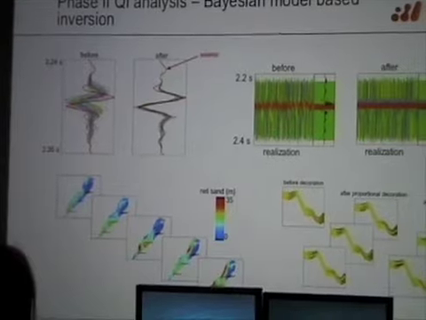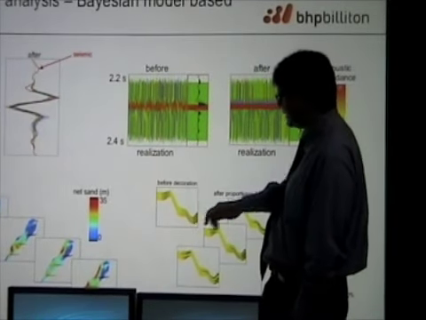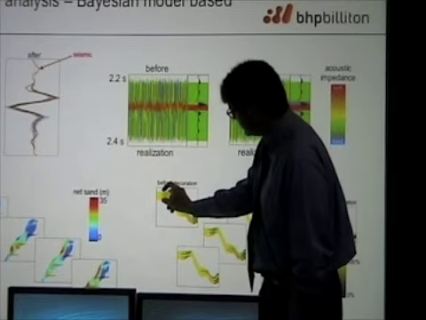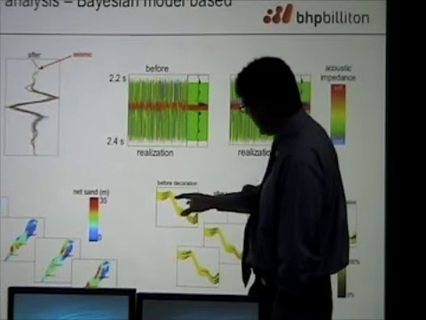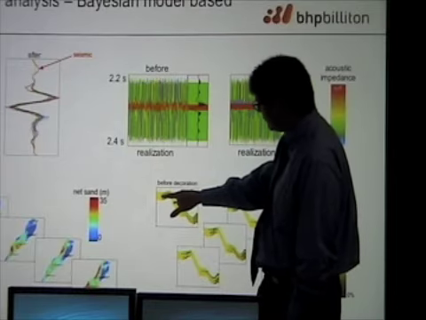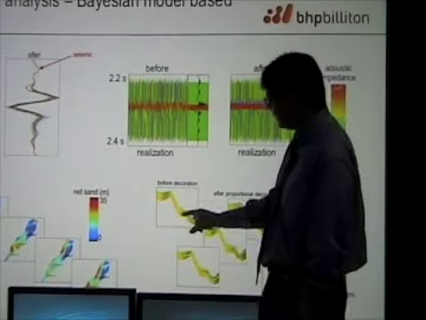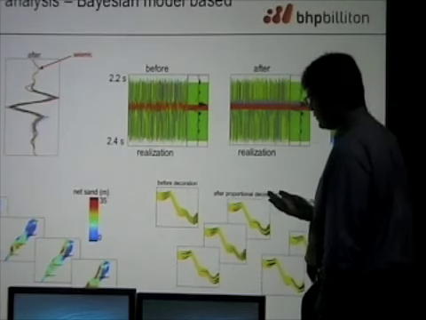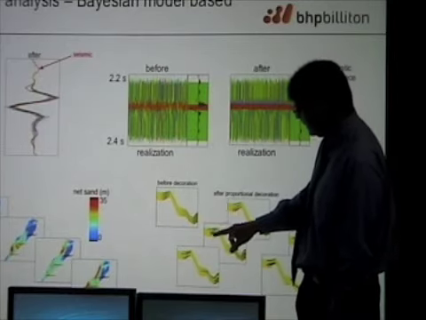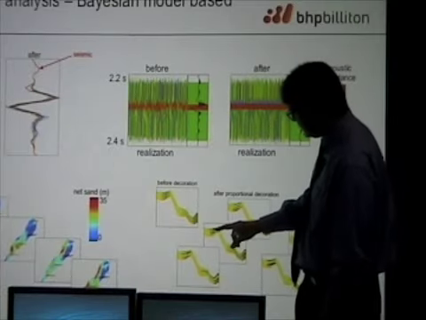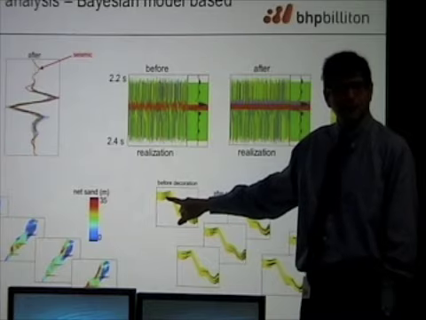We also have a further process which comes up when we call the decoration step, because seismic resolution in this case is about 10 meters in terms of what you can resolve. It tells you the fraction of thin laminations within here, and that's a net to gross, and this is colored according to the net to gross. But we know that the way things really look are these little sand or shale laminations, and you know that the sum of the black has to be equal to the predicted net to gross coming from the seismic.